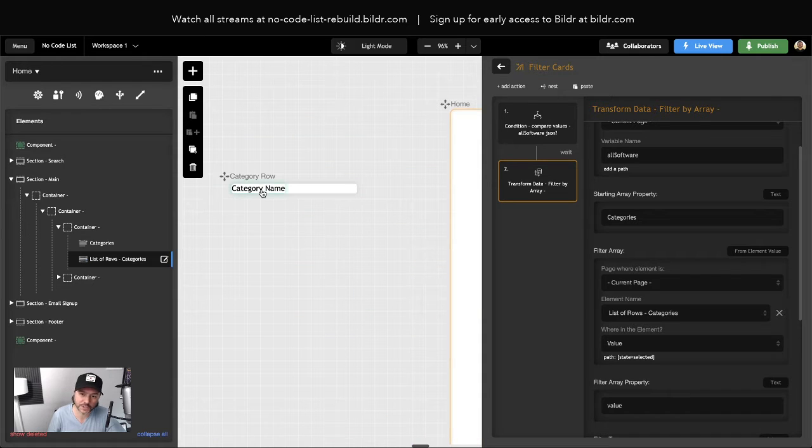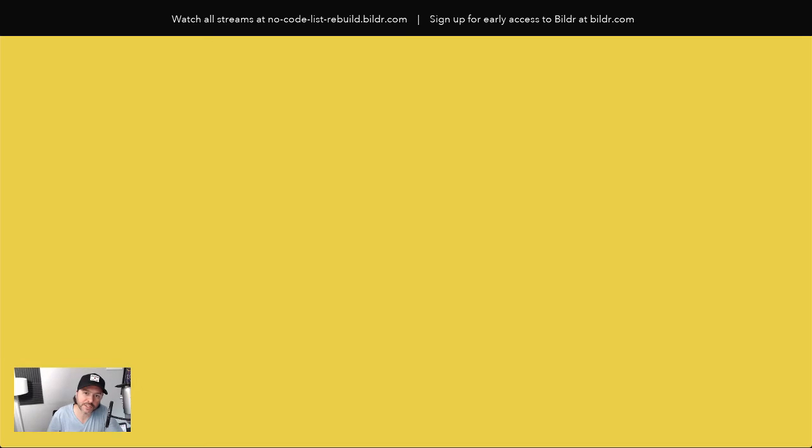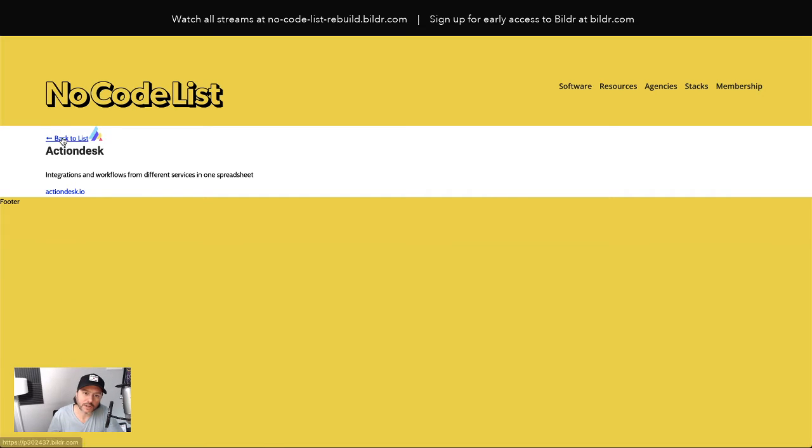And the way that selected variable works, when we set this up originally, this category name, we have these states. So, sorry, I got to go back and it's going to be slow. So it's a default state when you come to the page, and when you click on a category, it gets a selected state.